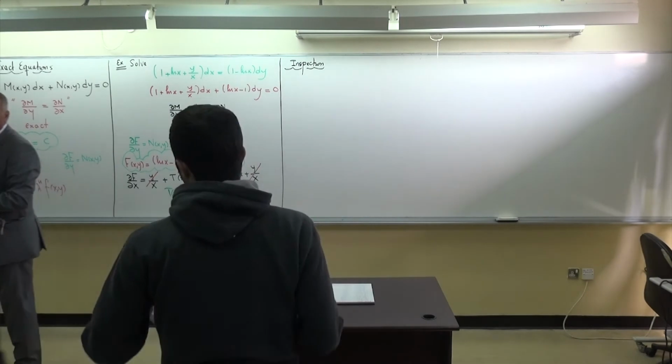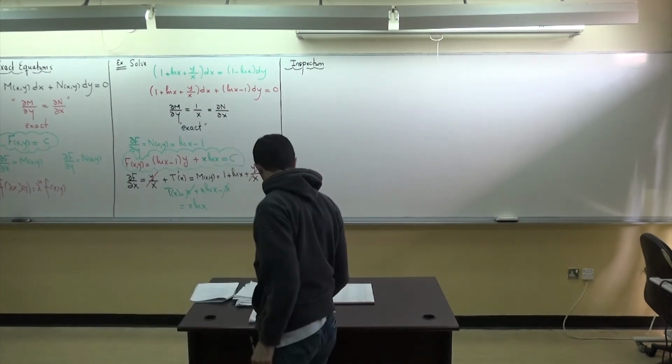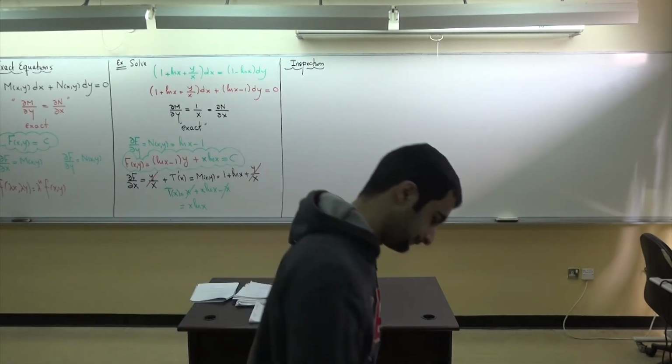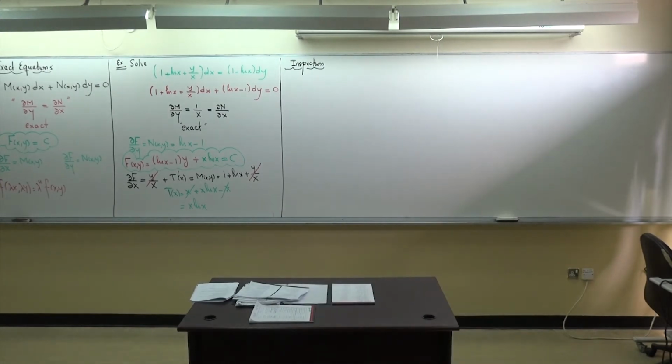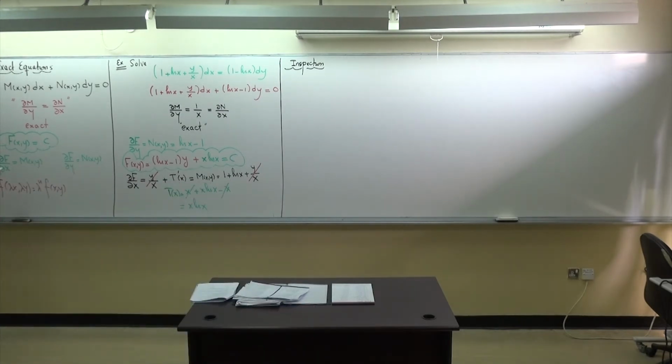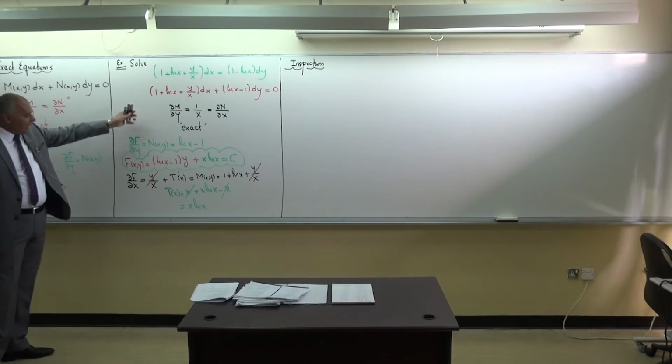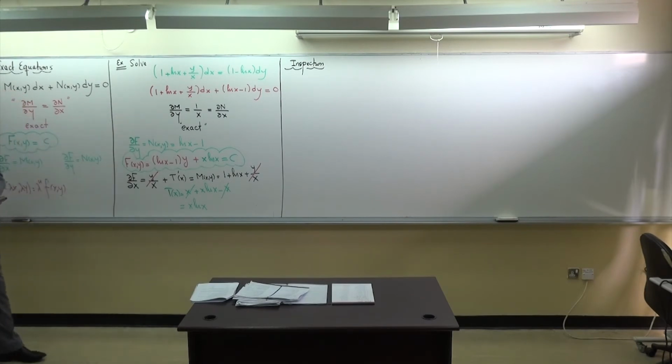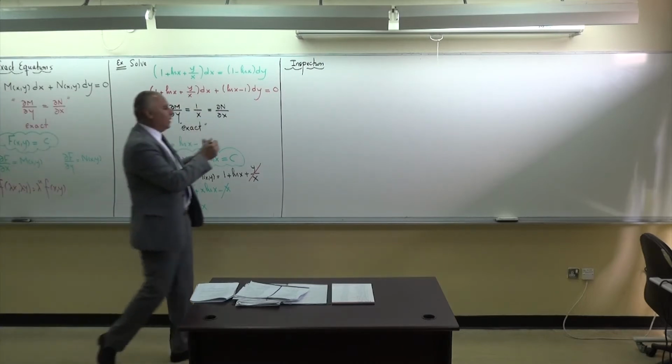And with this, it's easy inspection. Exercises that are exact can be solved by a method called inspection, but it's the easy inspection, not the difficult inspection which we will come back to later. Okay? Once you know the exercise is exact, instead of using the three steps, integration, differentiation, integration, we can solve it, like I said, by inspection, which is a one-liner, by simply getting rid of the parentheses.